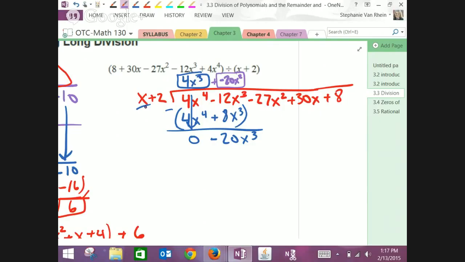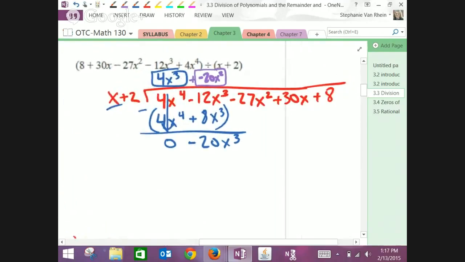You don't have to put the plus. You don't even have to put the box. I just wanted to put the box so you can see all the blue goes with the blue and all the purple will go with the purple, and whatever color I pick next will be grouped with that. Once you pick what's in the box, you're set as far as what's happening underneath. You have no control of that. You pick that to go in the box to come out conveniently to cancel this minus 20x cubed.